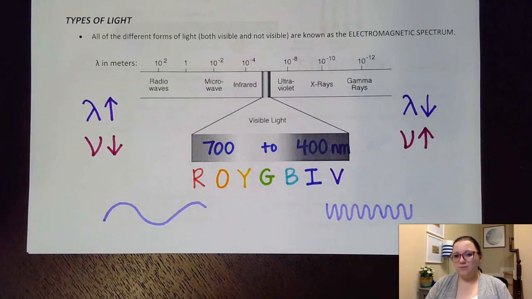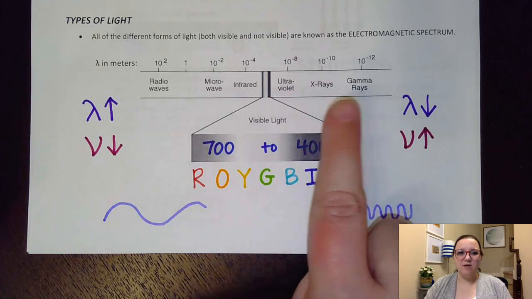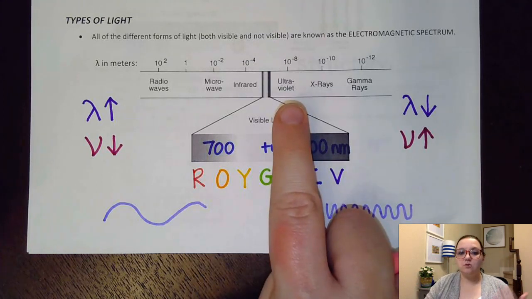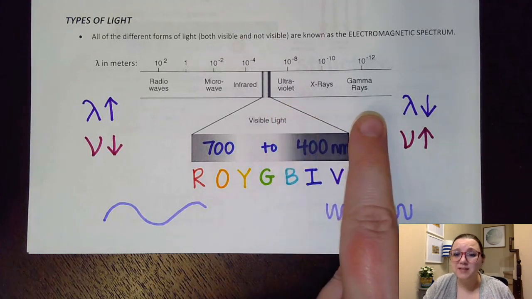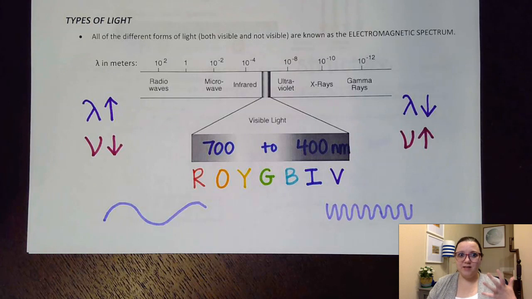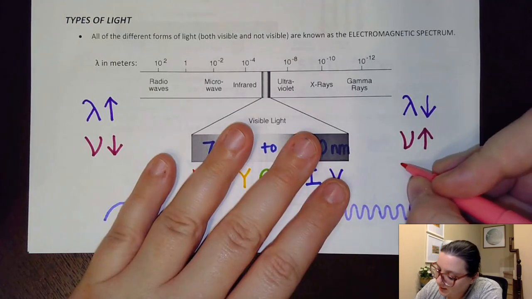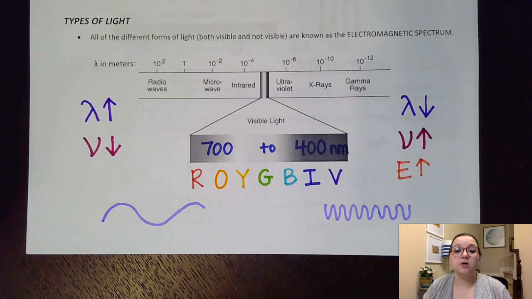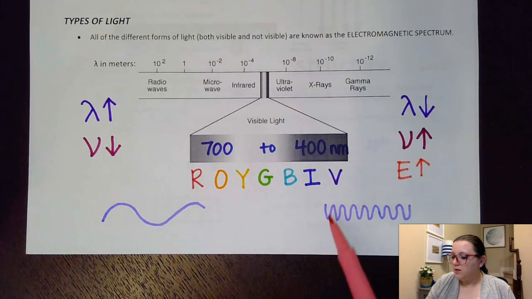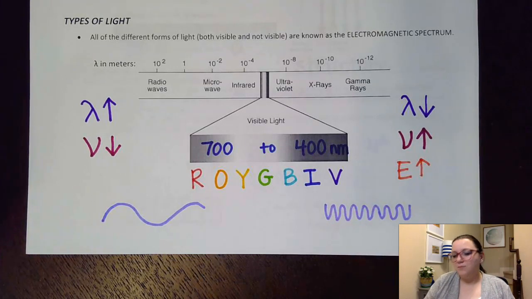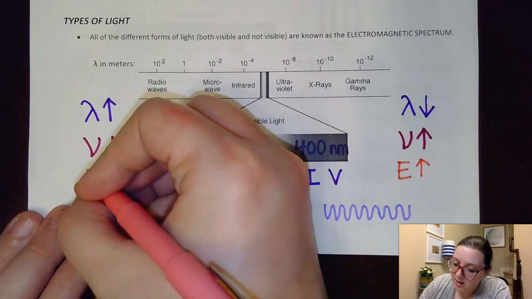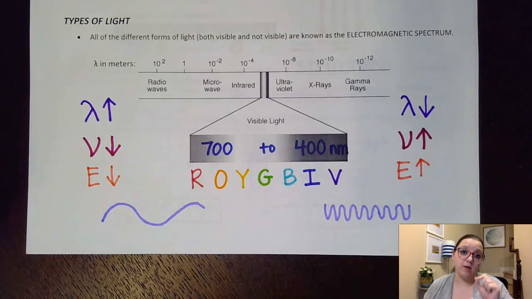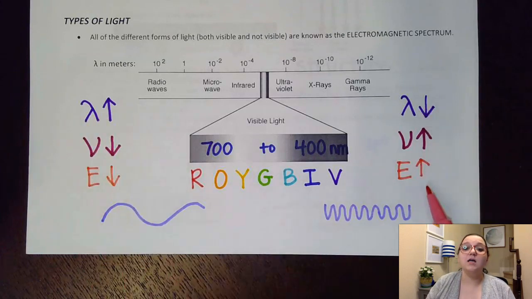So now let's talk about energy. I would hope that we remember that this end of the spectrum is kind of bad for us. Think about when you go to the dentist and you wear that big lead apron to protect you from the x-rays, or we wear sunscreen to protect us from ultraviolet radiation. Gamma rays get released when we're talking about nuclear decay, so obviously that's really bad. And if that end is bad for us, then that means it has really high energy that can end up penetrating our body and affecting our biological structures, our DNA structures. On this end, we're going to have energy values that are really low. So you notice that frequency and energy are directly related, but wavelength and energy are inversely related.